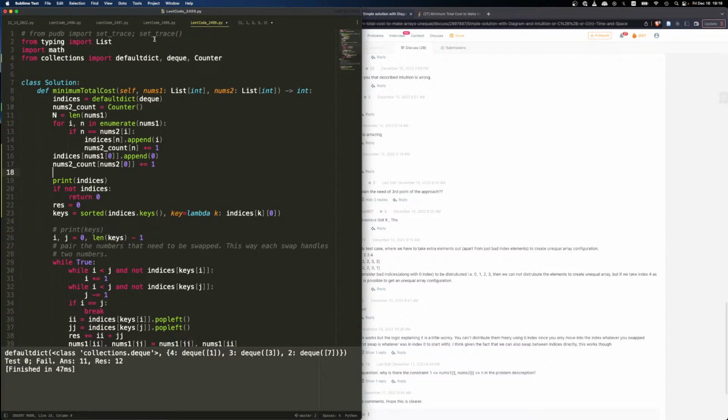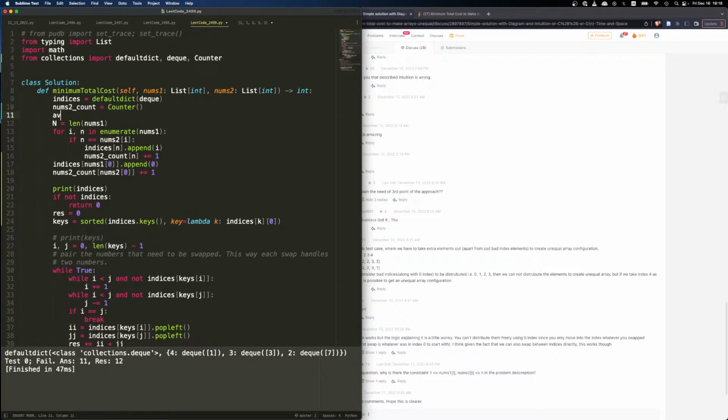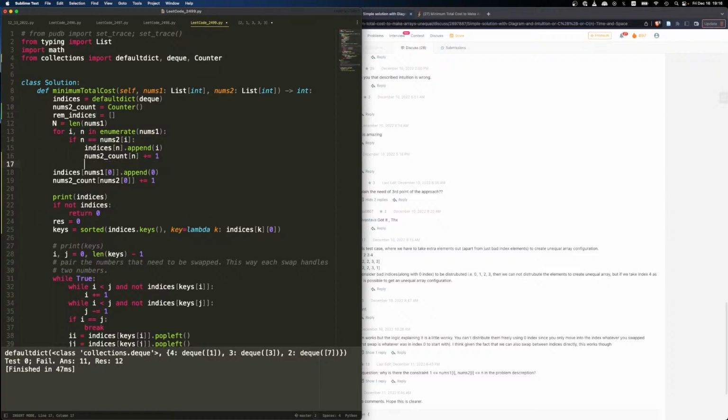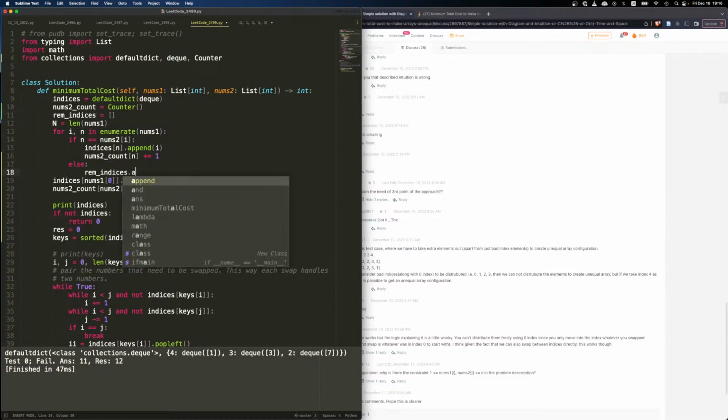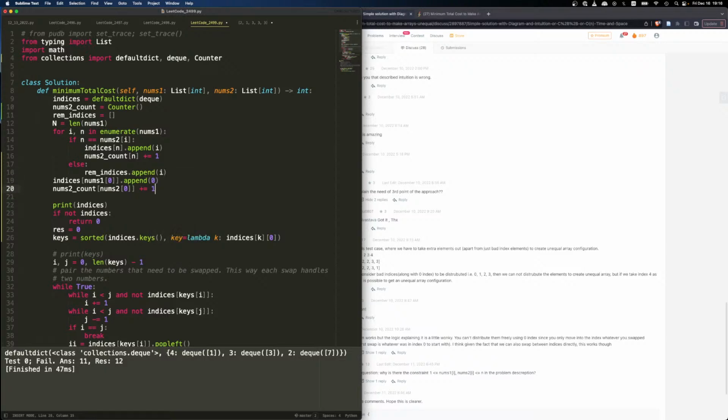Oh, we also have to have available remaining indices. Right, and then we say else. We're going to sort the keys, and for each one we add to this. We need to know the total number of availability.